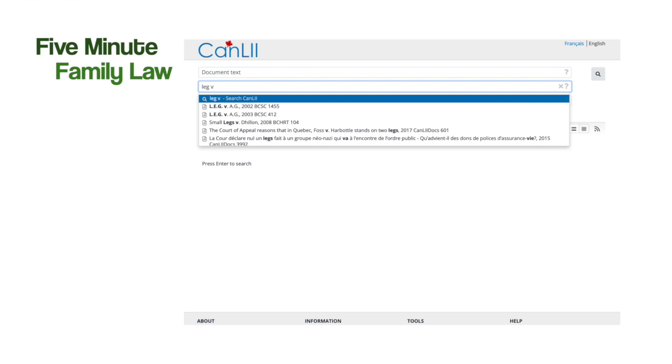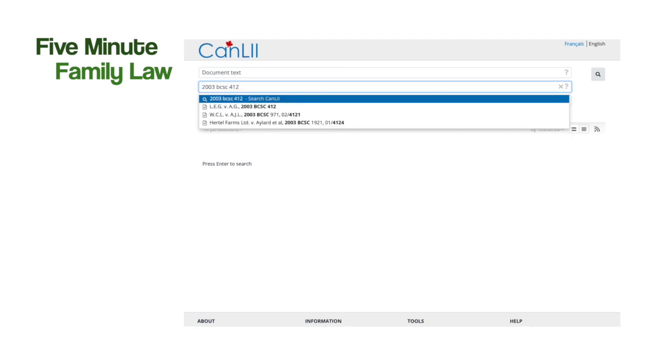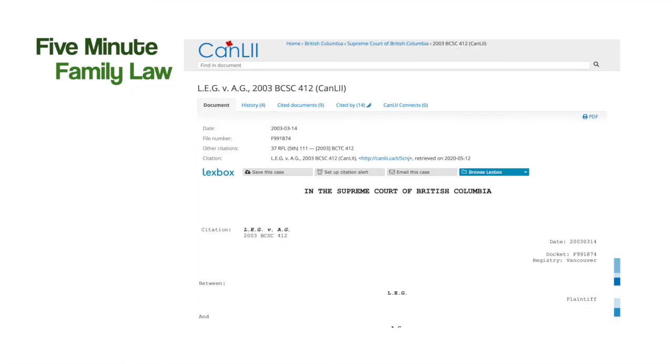Or, because you now know the site for LEG and AG, you could just enter that. And so when I type in 2003 BCSC 412, you see right there it's the first search result that was returned. And when you click on that link or hit enter, what you get is the case itself. And you can scroll down and read everything that the judge had to say in the fight between this couple.